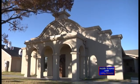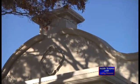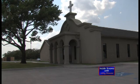But we just want people to know that we are one mission, Faith Mission Inc. But we operate in two separate locations. And we only have one board, and that one board represents the people all over Wichita Falls. Our biggest challenge with Faith Refuge right now is raising operating expenses. We're so fortunate to have moved into the building debt-free, but now the operating expenses are running about $34,000 a month. And so that's huge.